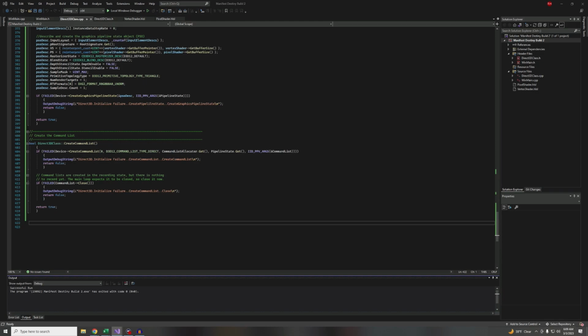The only thing we're missing really is the vertex buffer itself for objects. And that's going to take a little bit of setup. But once we have that, I think we're in good shape. I think we can start thinking about moving on. Just looking at my list here. We'll create the vertex buffer. We're going to do some synchronization stuff. But yeah, I think we're getting pretty close to being done with the initialization.